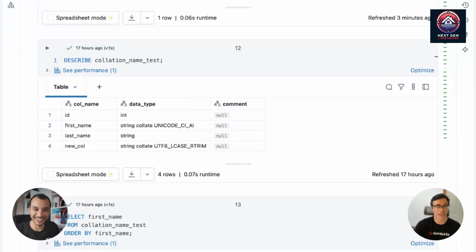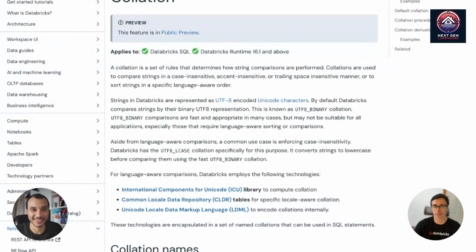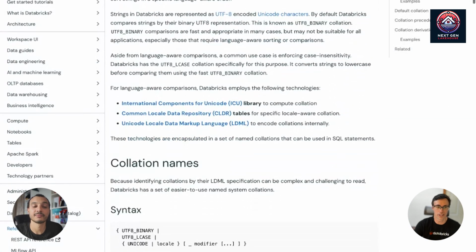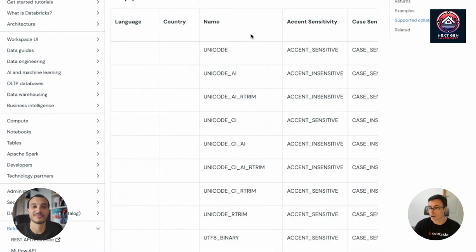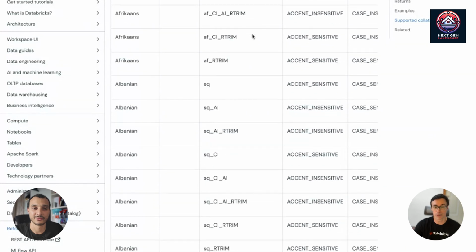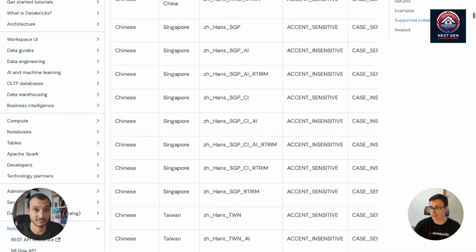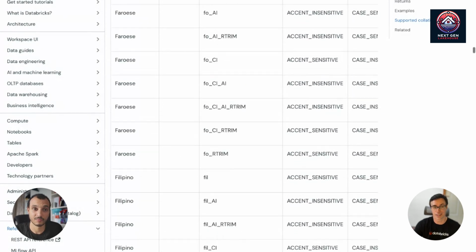That's awesome. Yeah. Let me just show you in the docs. Of course. Go ahead. Yeah, there's great doc reference pages here on the collations and how to work with them. More importantly, I wanted to show just all of the possible collations that are supported. So can you count those up as I scroll? No, there's a lot. No, this is all the language specific collations that we can apply.